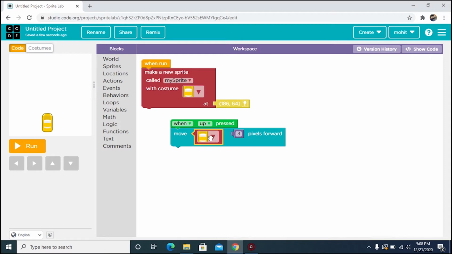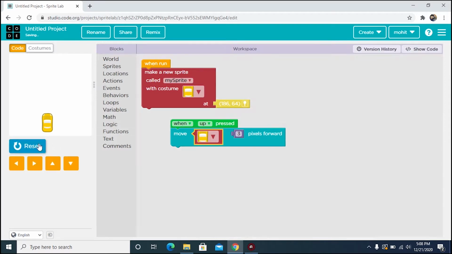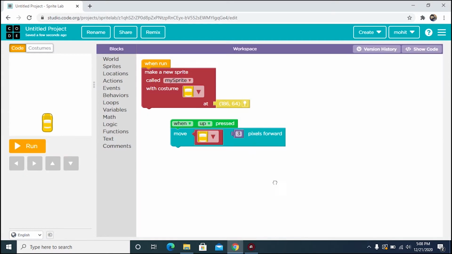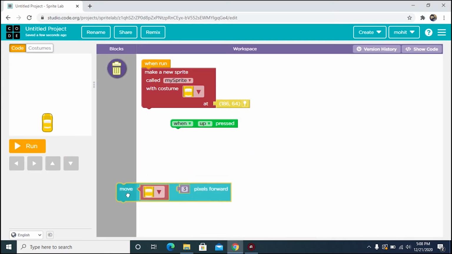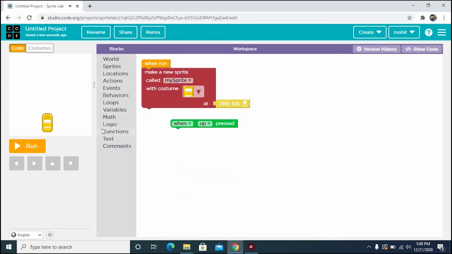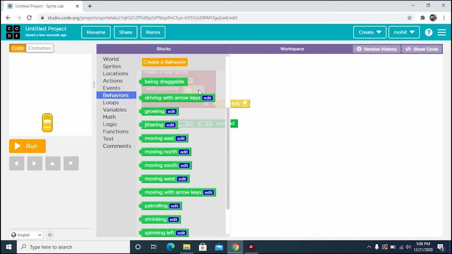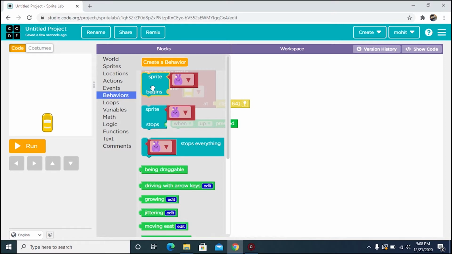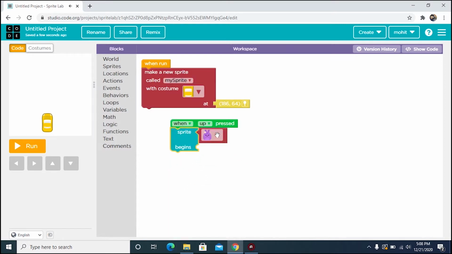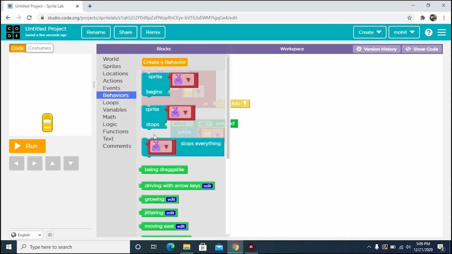It is important to select a car. So let me check. I need a behavior. Sprite begins, and select this sprite. What does sprite begins do? It moves forward.